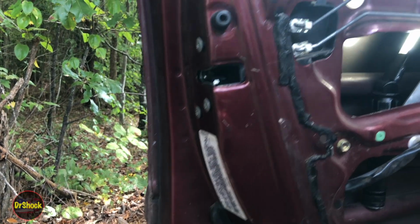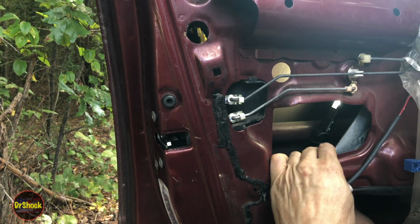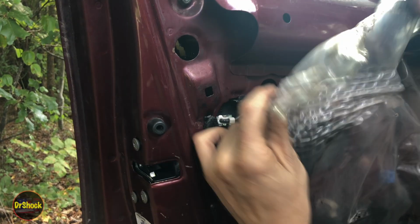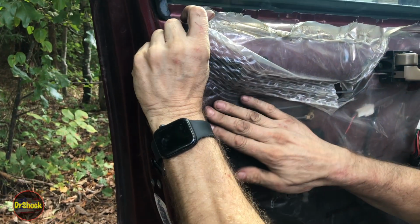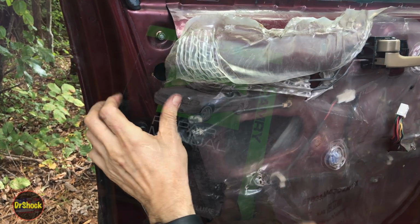Yep, that's in all the way. All right, so at this point, we're ready to test it out. So we're going to take this, let's get our flashlight out of here. We're going to put our deflector back around where it was when we took it off as best we can. Make sure that we know that we're going to need to put that little clip retainer right there.